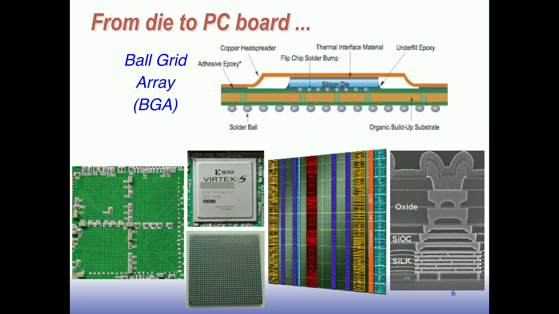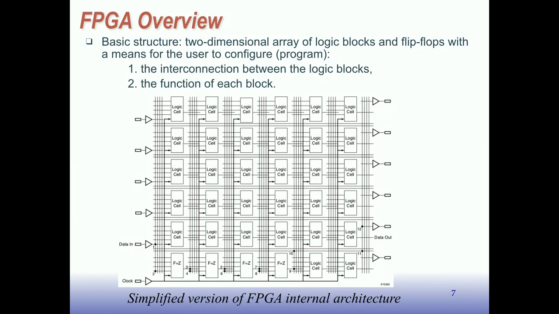Okay, so the first week we talked about FPGAs a little bit, but I'm going to talk in more detail today. FPGA stands for Field Programmable Gate Array. It's a little bit of a funny name because there's actually no logic gates per se. It can act like it has logic gates, but there's not actually logic gates in here. And I'll show you what is in here. The basic structure of an FPGA is a two-dimensional array of logic blocks and flip-flops.